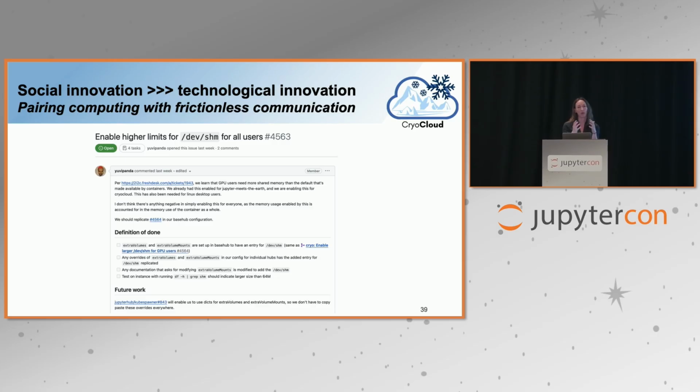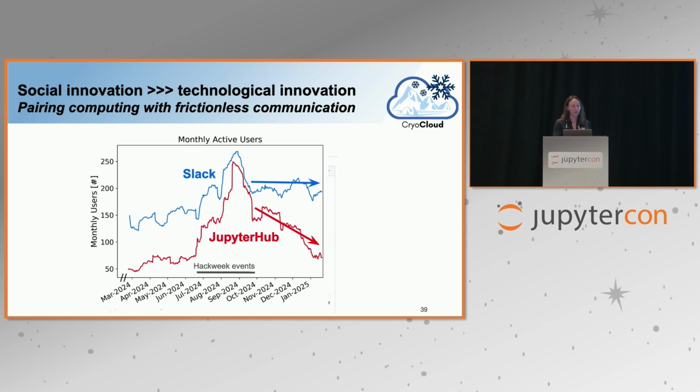So having this synchronous, very casual way to communicate, you start getting new questions and you start being able to very rapidly respond to issues. And actually, if we look at how Slack and JupyterHub are used together, this shows our monthly users. After the events that we have in summertime, we have a big peak, and then things drop off a little. The collaboration and communication over Slack is maintained and stays very high, while on JupyterHub it goes down for the season and then comes back up the next year.